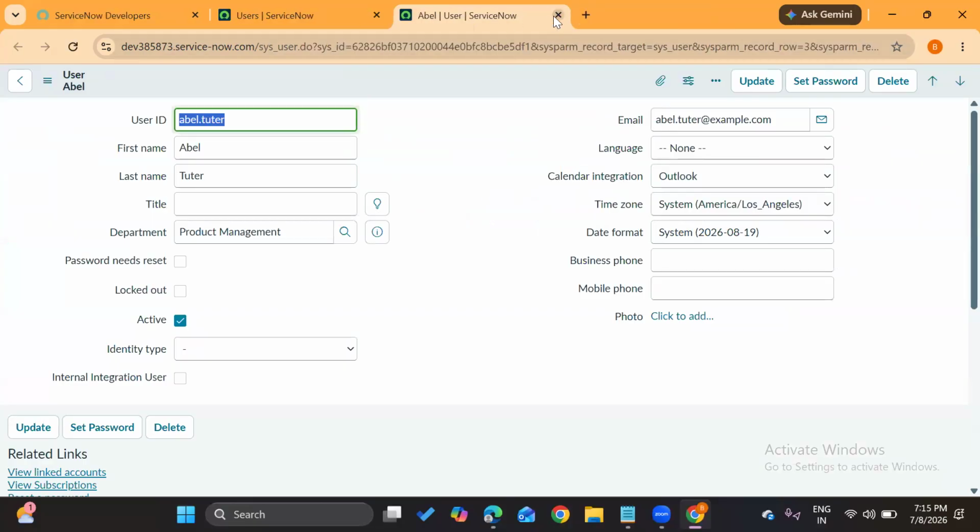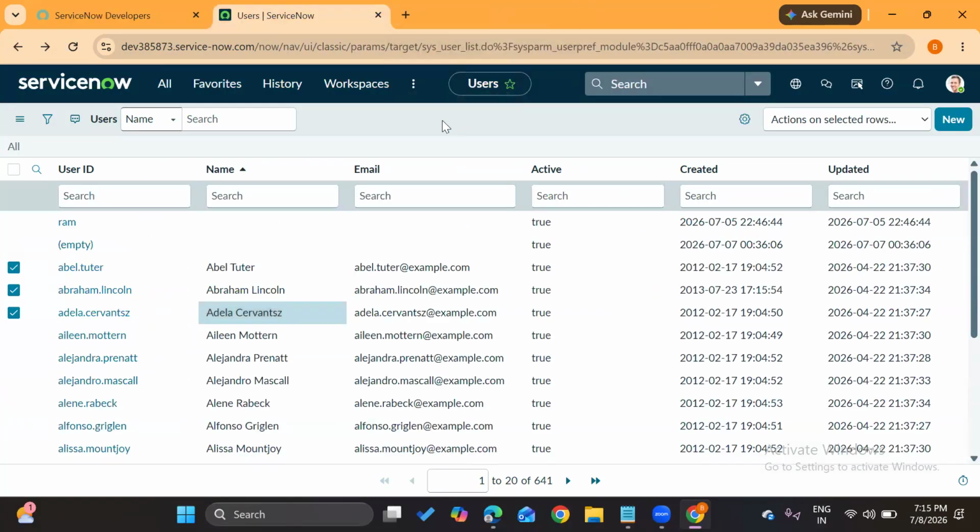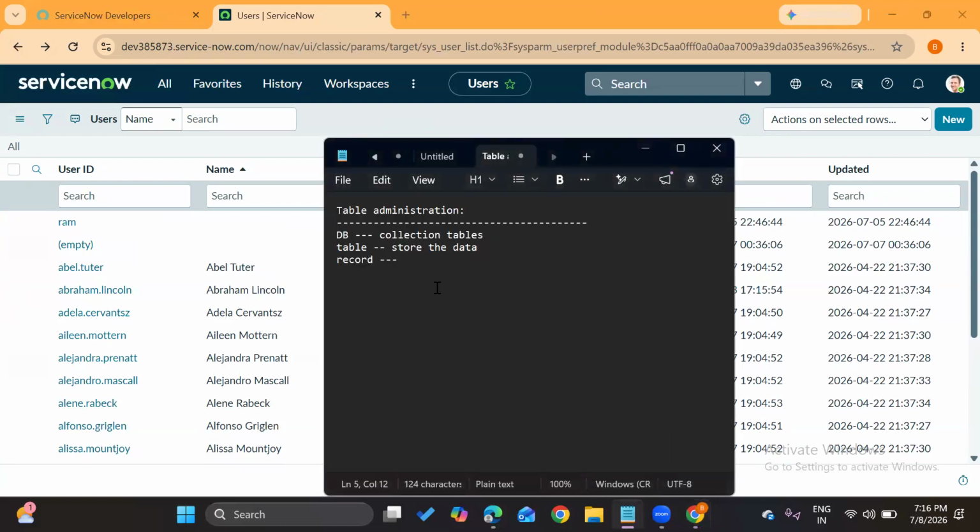The general structure of a ServiceNow table is a list of records and a form, which is a collection of fields. Okay, so before moving forward, a ServiceNow record is nothing but a collection of field information. So this is the general record definition.